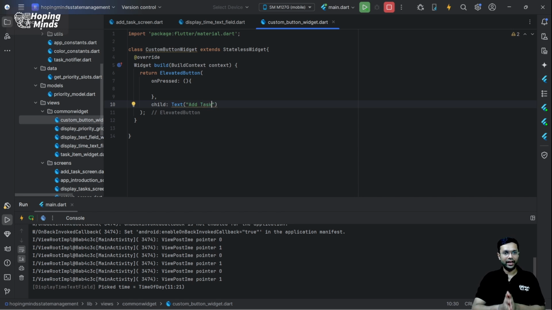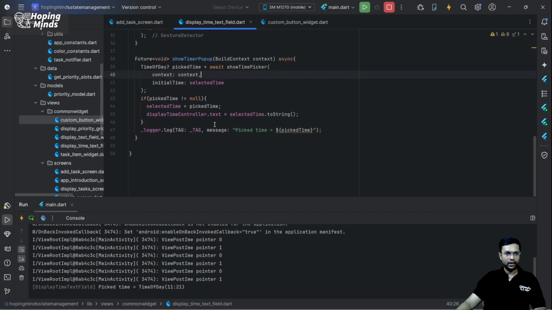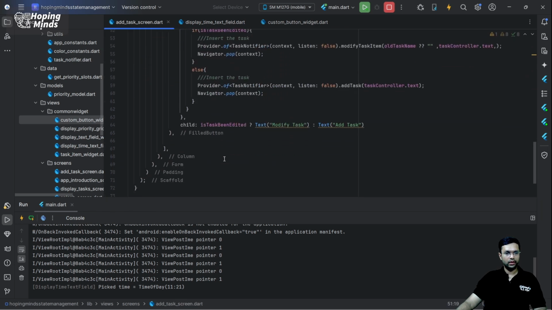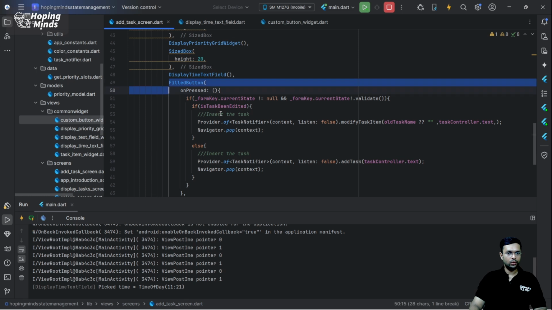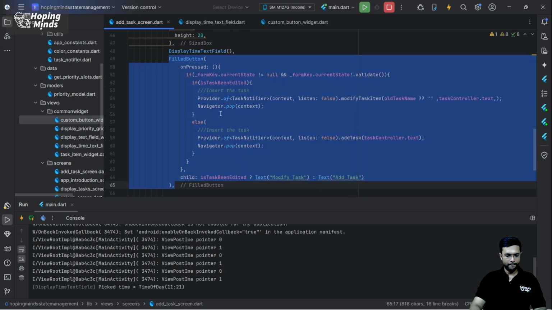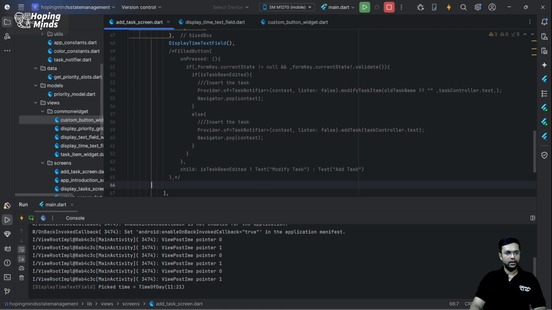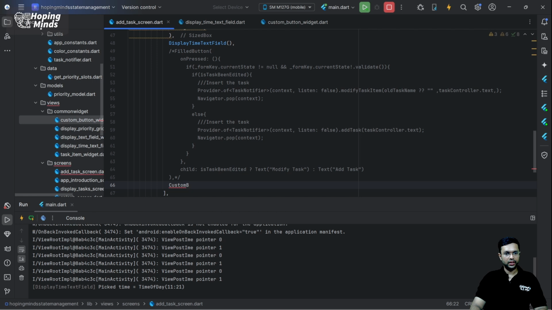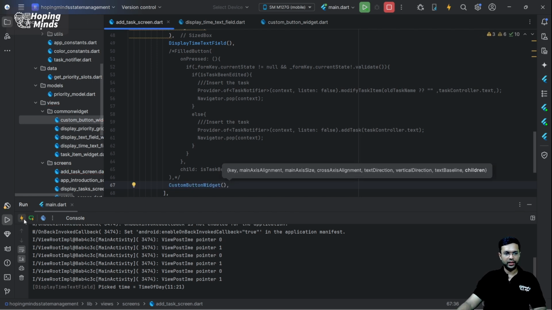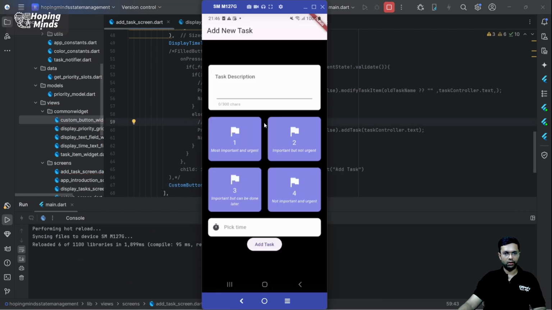Well, this is as usual, and if I would try to remove this particular button, let me comment it out and put our custom button widget, then it won't be having even a significant difference onto the app. Now, what I'll try and show it to you is how I can customize this design and suit it according to our style.